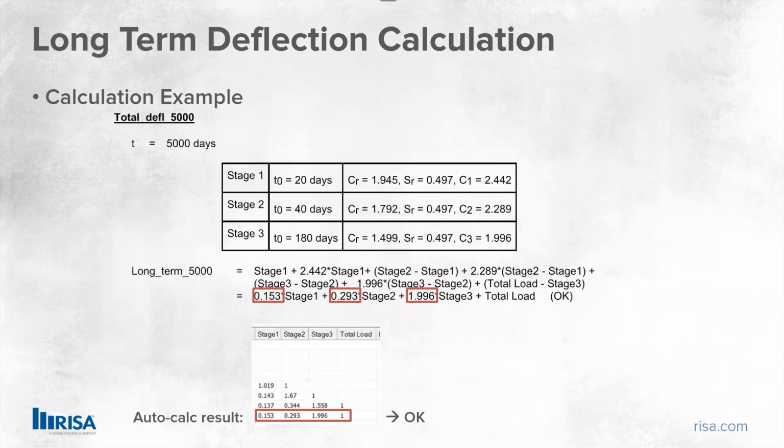And also, if for any case you want to change your stage duration, or if you want to change your CRU factor defining the dialog, you can just come back to the load combination dialog and hit the button again, and it'll automatically update all these factors very quickly. With that, that concludes my presentation. I think I'll hand it over back to Nate.